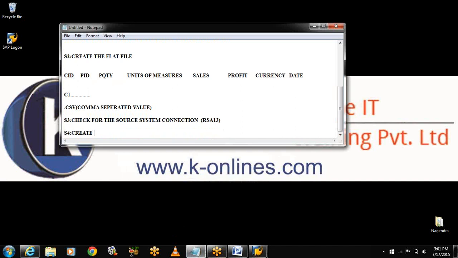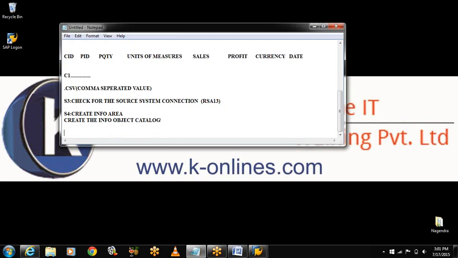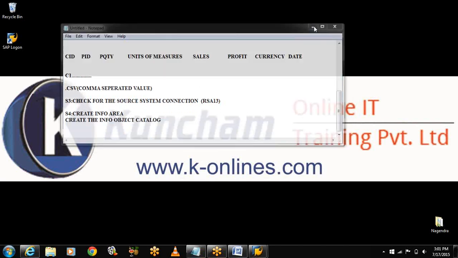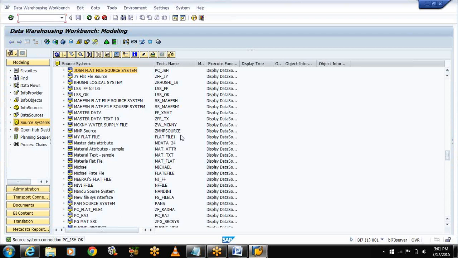Create the info area, and create the info object catalog. Here I'll discuss this later. Wait a second. Before this, let me create the info area first.